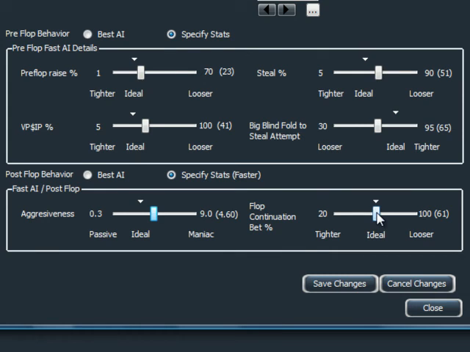And flop continuation bet. This is a very profitable thing to do, to bet the flop, the second betting round, after you've raised pre-flop, because your opponent is usually not going to connect with the flop, and you've shown strength. So by betting again, even with your weak hands, you can still win a large portion of the time. A lot of pros say to continuation bet 60% of the time. I think 60 to 70% would be better. Our AI will do it more than 60% of the time, but 60 to 70% of the time is fine. So we're making him aggressive, so we're going to have him do it 80% of the time, even too much. So there we've created that player.